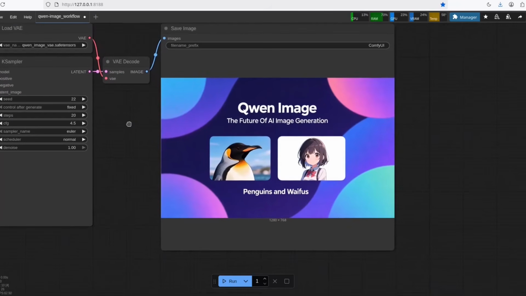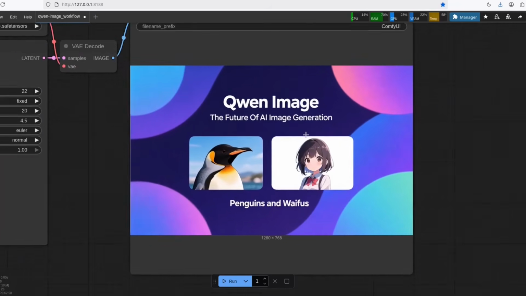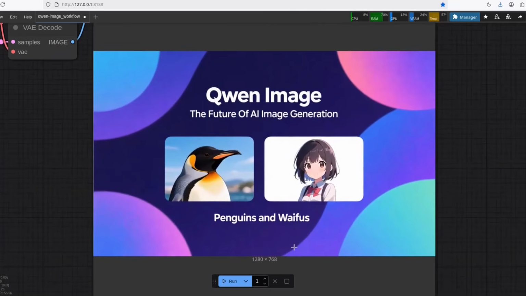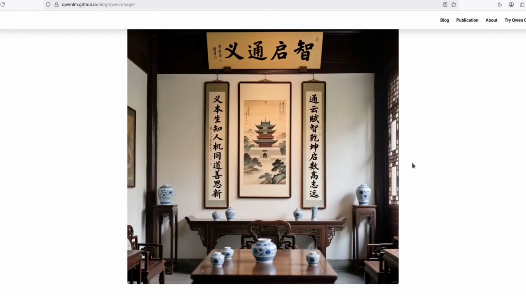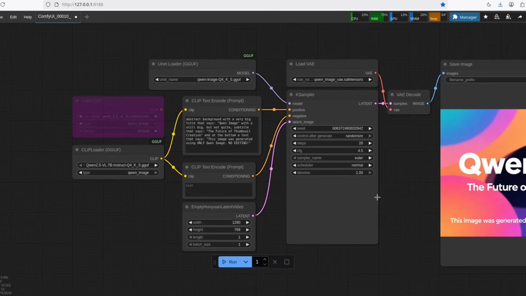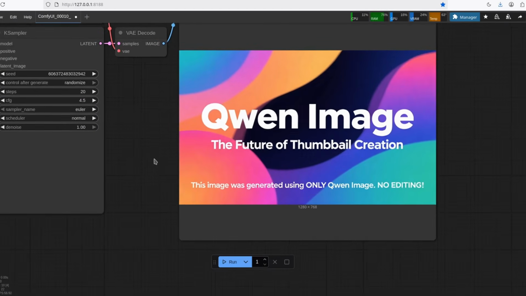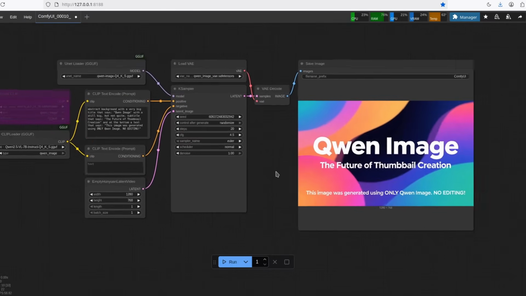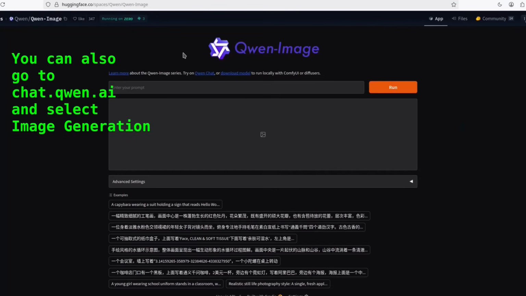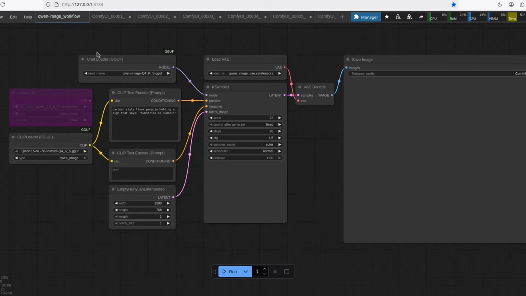Wow. Alright then. So this is much better than I thought it would be. I mean, look at this. It's perfect. Apparently, Qwen Image is much better than I thought. This is currently the best model when it comes to text generation. I'm gonna show how to install it and use it on your computer and with low VRAM. If you don't have a powerful GPU, you can use this HuggingFace demo. Pretty good. Let's see some examples.